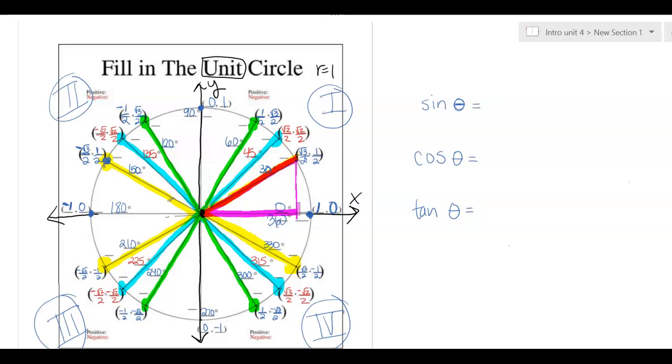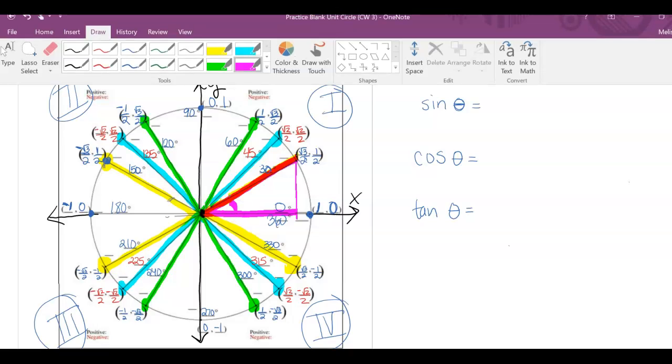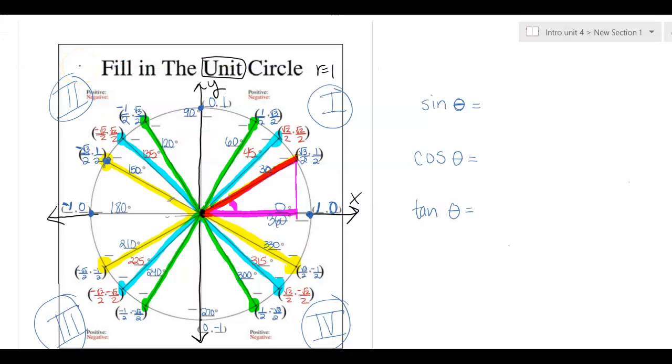If this was your triangle and this is your 30-degree angle in here, normally, if you're doing a calculation like sine, you calculate sine of an angle by doing opposite over hypotenuse. Is that okay with everybody? That's how we normally do it. So if this is the triangle and this is where the 30-degree angle is, then this would be the opposite and this would be the, oh, sorry, not the hypotenuse. This would be the hypotenuse and this would be the adjacent. Is that okay with everybody?